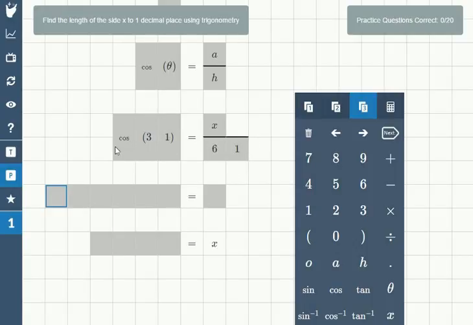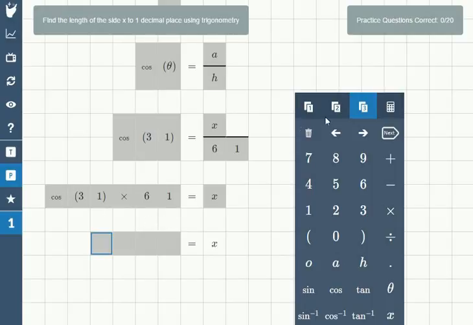But the first thing we need to do is write down what's already on that left-hand side, which is going to be cos(31), and then we're going to multiply it by 61. So we're going to take the divided by 61 from here and move it onto that side where it's multiplied by 61. And therefore all that's left on the right hand side is an x. Then all we need to do is put our final answer into these answer boxes by evaluating the left hand side of the equation.